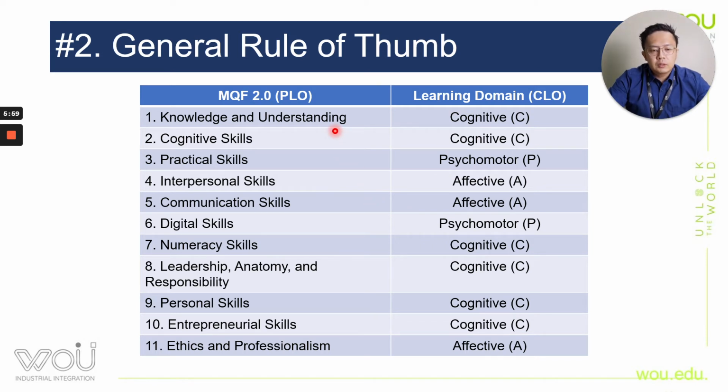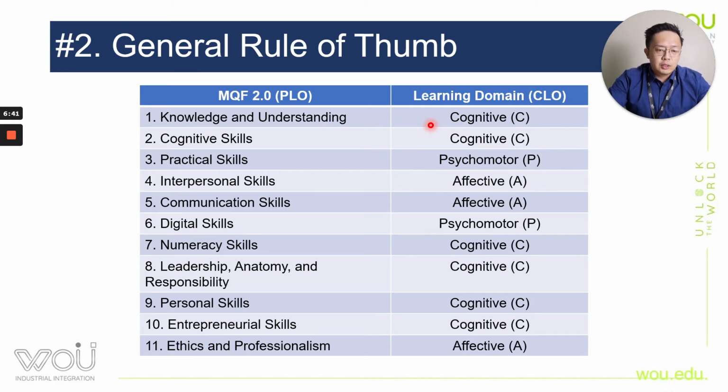Of course, who is the one that is going to decide whether knowledge and understanding is measured at cognitive level, or practical scale is measured at psychomotor level? This you have to discuss within your school. Discuss with your school members, and decide and fix it: whether knowledge and understanding is cognitive or affective. Then everyone follows that particular standard so that your programs have consistency, for all the programs offered under the same school. It will be even better if you do it university-wide, then it will be easier for us to do crossing of subjects in the future.